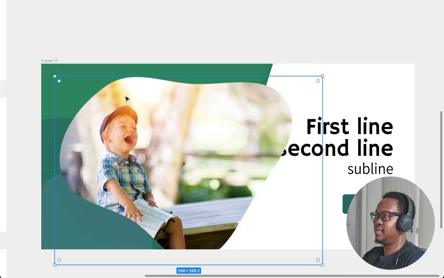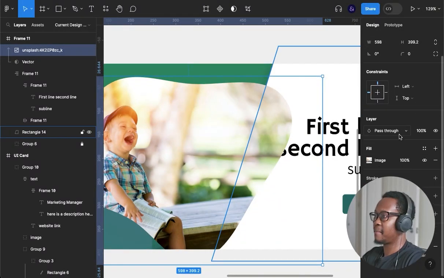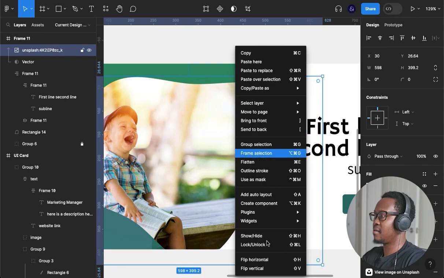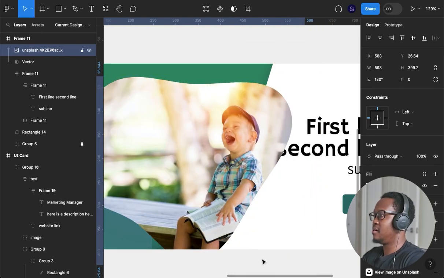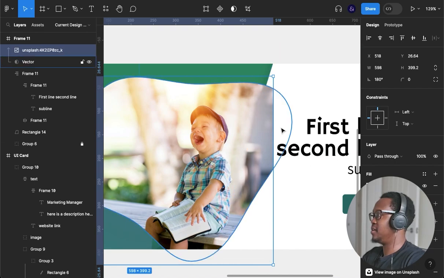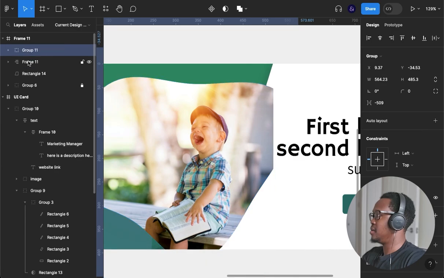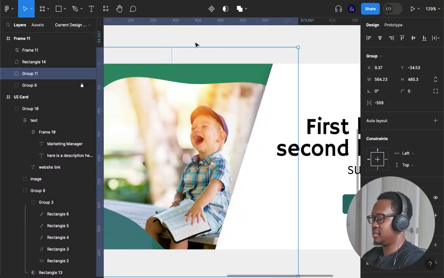In fact, let's flip this. Because I'm not going to worry about that bit for now, because we are going to tuck this underneath there.